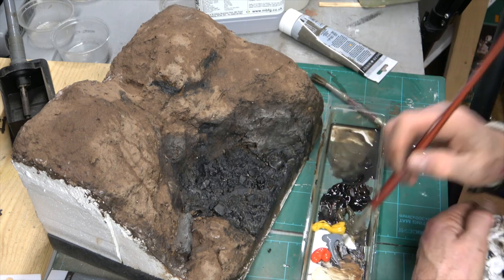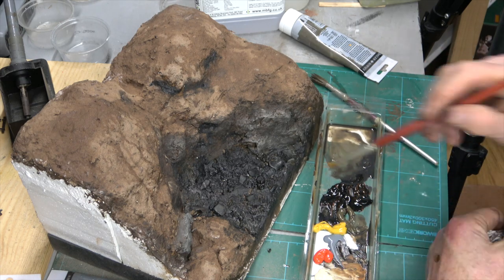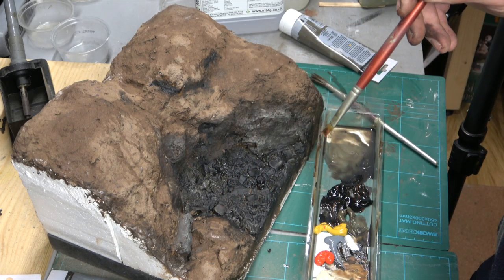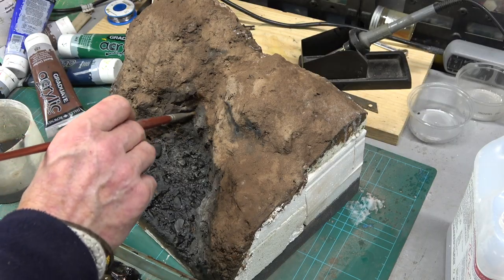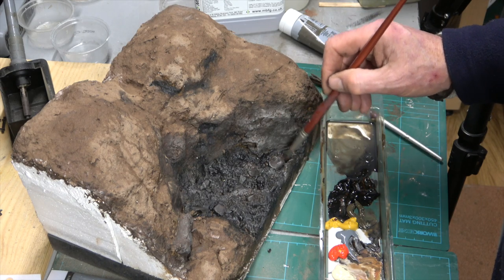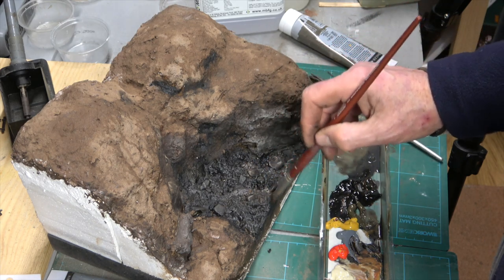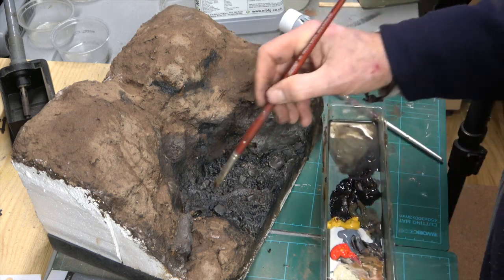There are lots of hours in this build. And what you're seeing is takes between dried stages. So, you know, I put some on, I let it dry before I proceed to the next part. So, as I say, these footage pieces that you're seeing took many, many hours of filming over sometimes several days, and allowing the paint to dry thoroughly between stages before I went on with the next one.